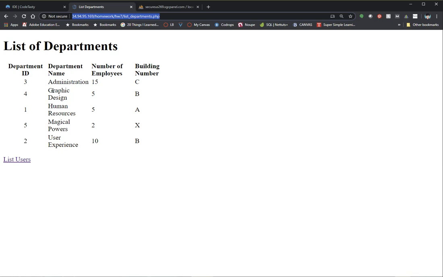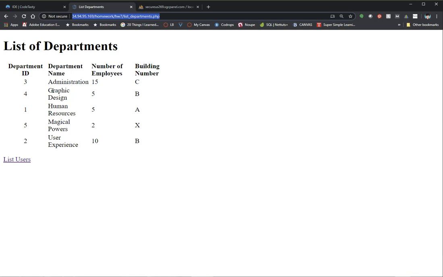I am of a big belief that we don't delete data, especially as our database system grows and data can be functioning as dependent on other relationships in the database. So let's say I have an employee who's assigned to the magical powers department here.